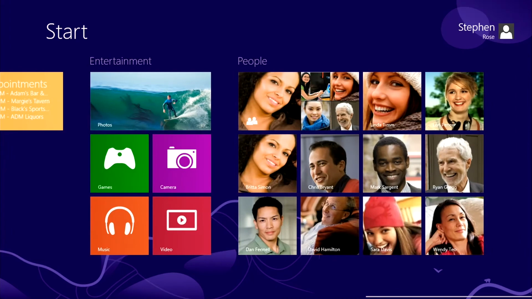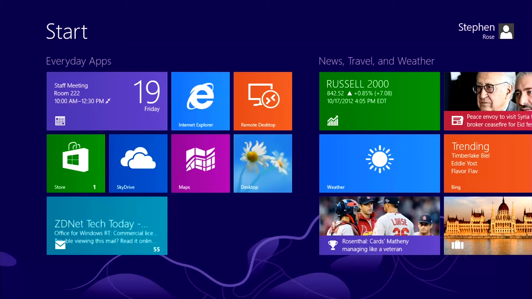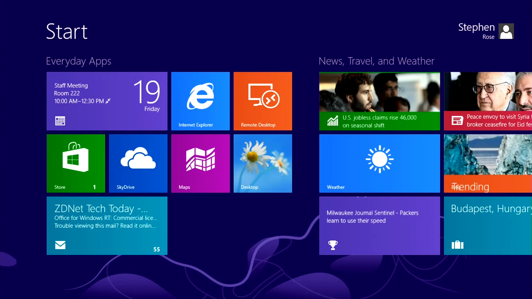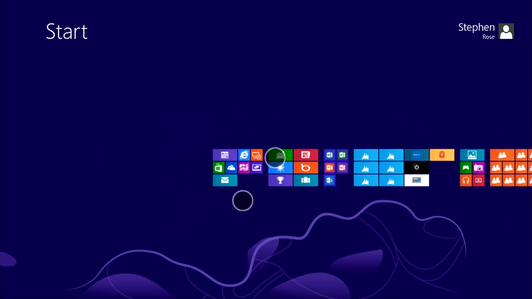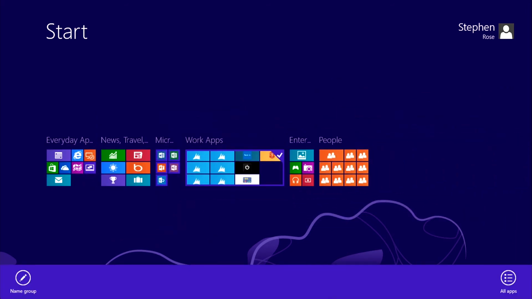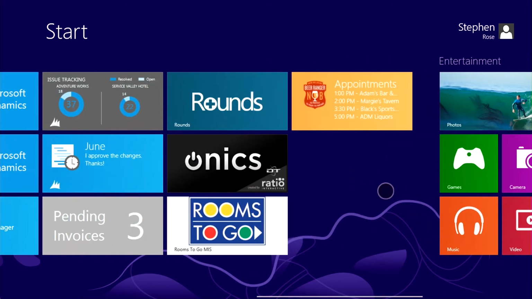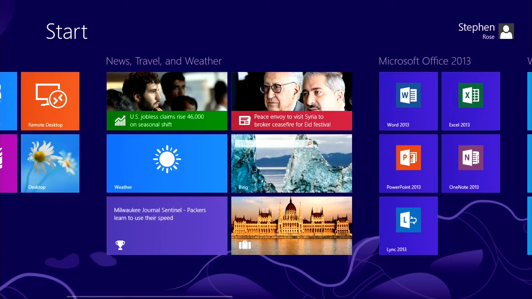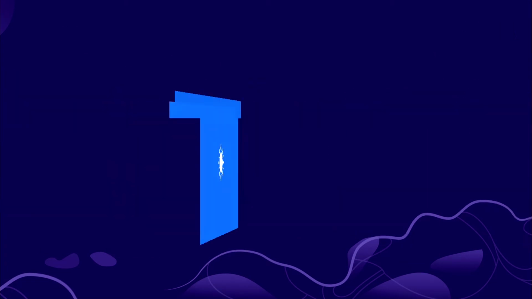So as you can see, I can very simply swipe back and forth. If I want to move groups or start to change things, I talked about that pinch and zoom. I can pinch, I can pull down a group of applications and still go to that same name groups, etc. Now, one of the things that I showed you was how to park a Windows 8 app and a non-Windows 8 style app side by side.